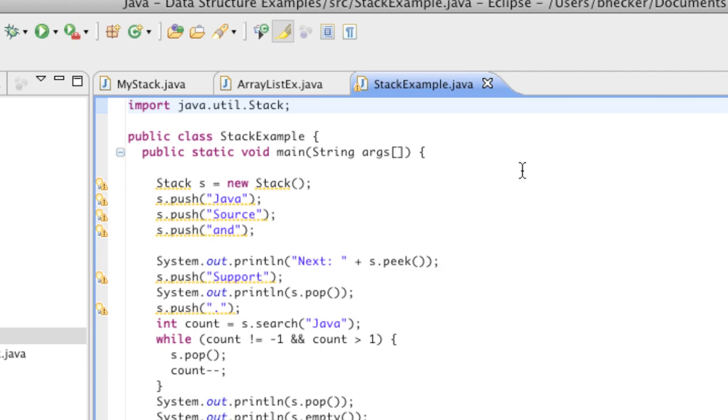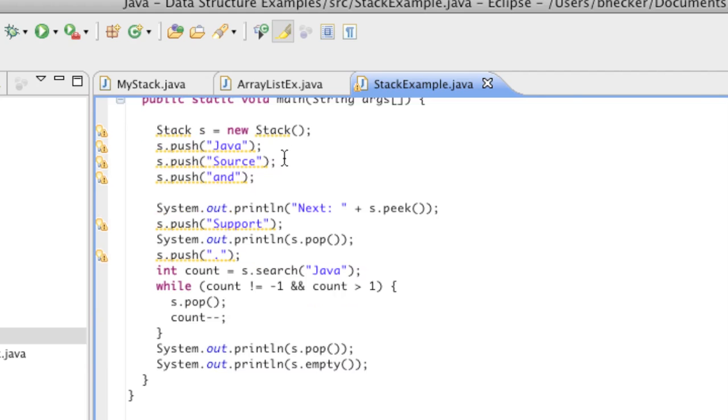It's only which end of the list you are working with. Are you working with both? Are you working with one end? So that's essentially the difference. Just as we saw array list, now we have a stack, which is part of util, a special implementation of a stack that uses pop and push. So instead of insert, remove, add, remove, we have more stack-specific commands and methods that we can call. So here we have a stack example, and we have a main in here, and that's it.